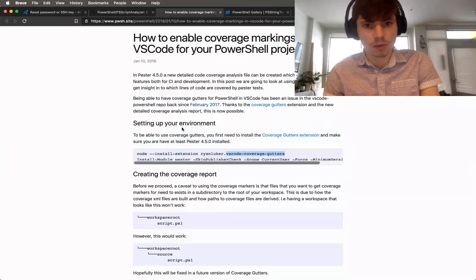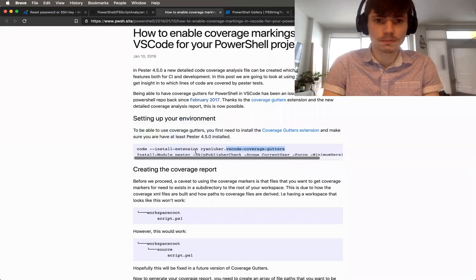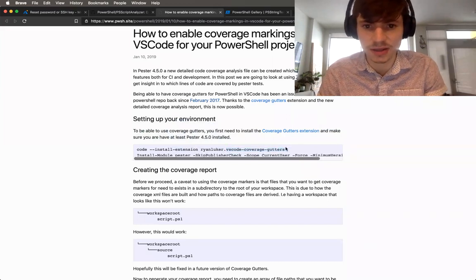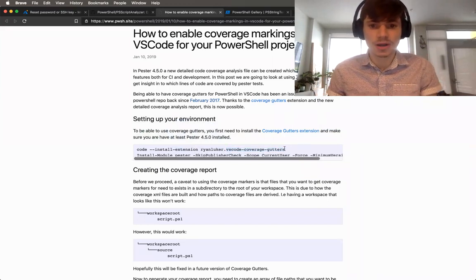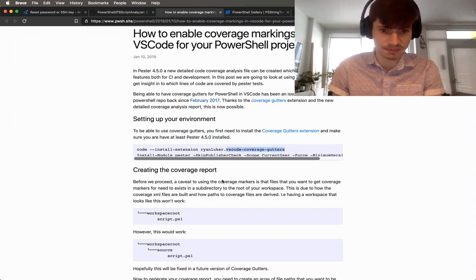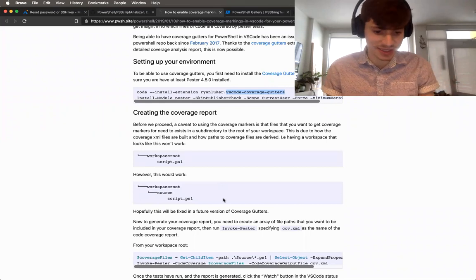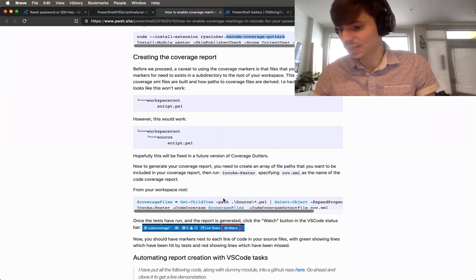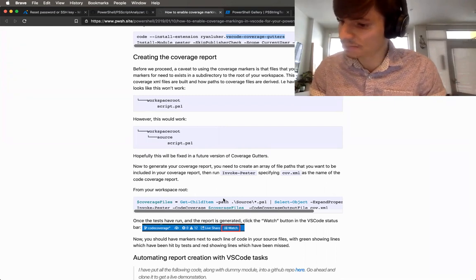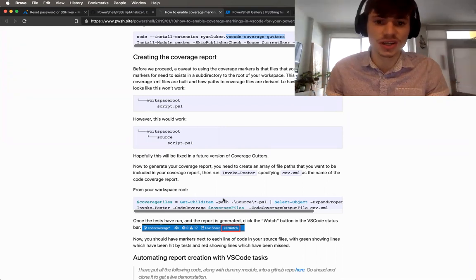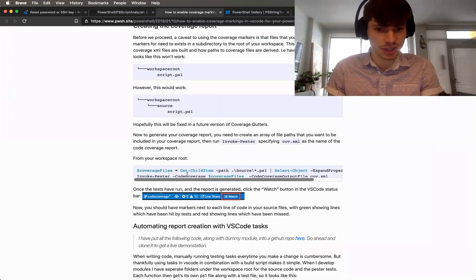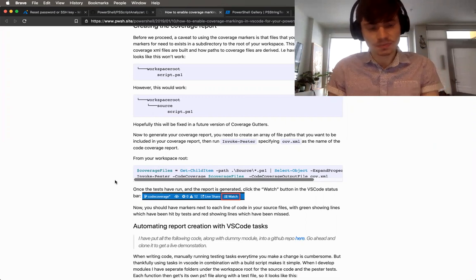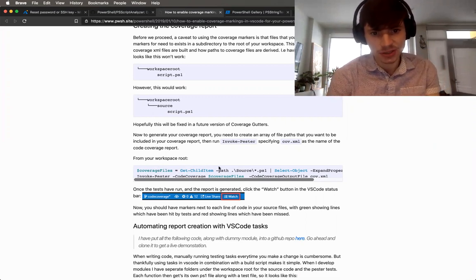What they've done in this blog post is get the Pester code coverage capabilities to work with this extension. Now, I haven't given this a chance to try out myself, and I won't get to it too much because we've got a lot of stuff to cover, but just wanted to touch on it. It's really easy to invoke the code coverage feature in Pester.